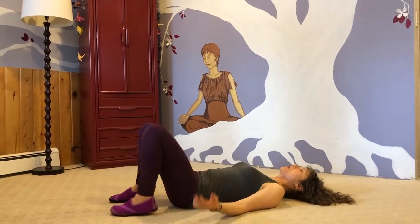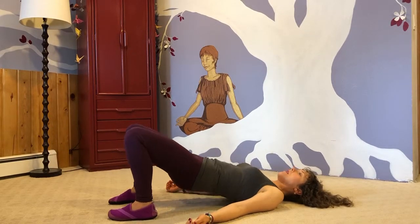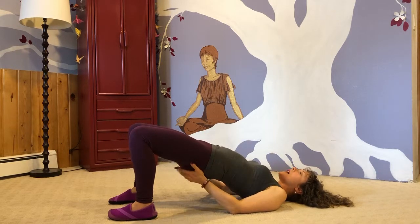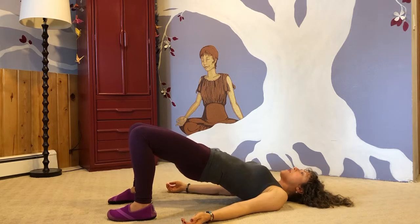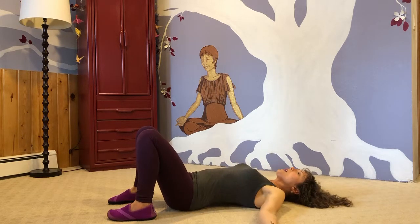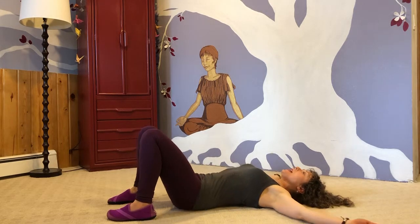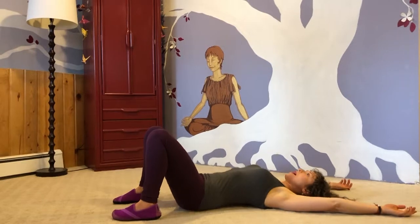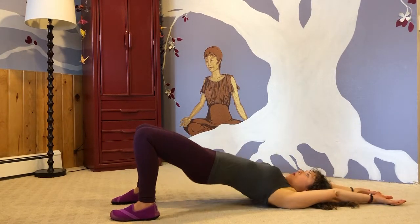There are lots of ways we can do bridge rolls. With the feet close enough to the hips, we get the leverage to lift the hips. The quads are engaged, the glutes are engaged — they're lifting me. These large muscles are doing the backbend, and they stay engaged to bring me down. We can start to play with the angles of your arms, which will enhance what you feel in the chest and upper back.